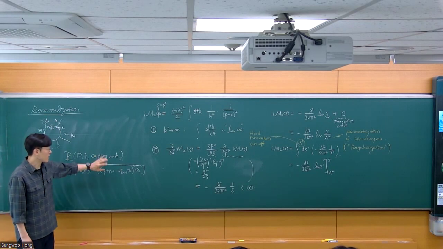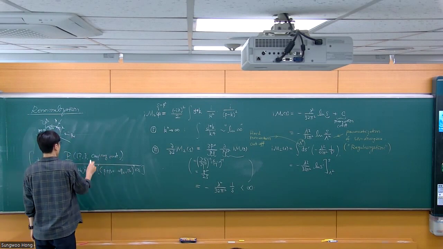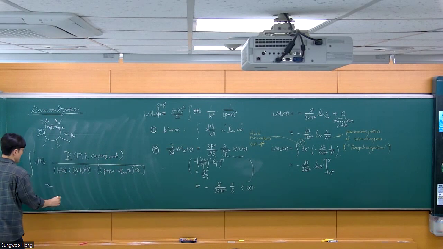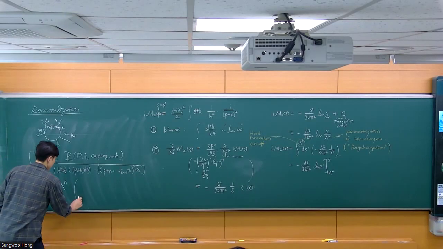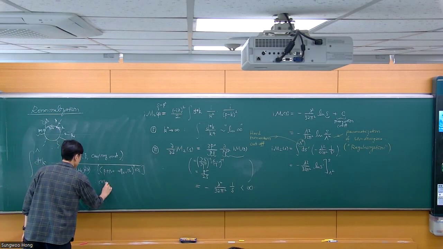Now, this may be horrendously divergent. It can blow up in many different ways. Depending on the details of this function, it can blow up like lambda to the n, where lambda is the hard momentum cutoff, as I mentioned. For instance, lambda to the first power can appear. Such a divergence is an example of what's known as the cosmological constant.